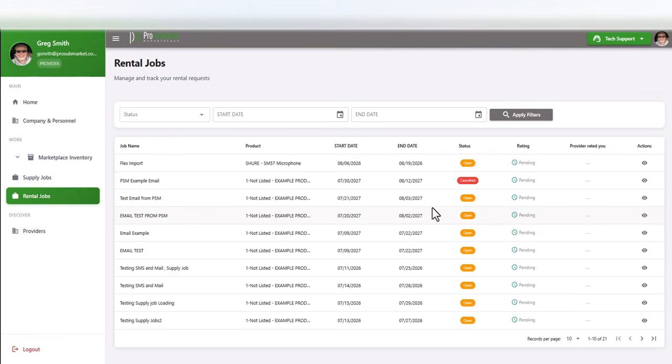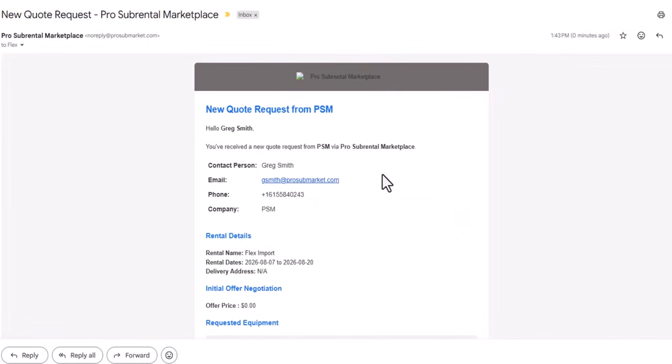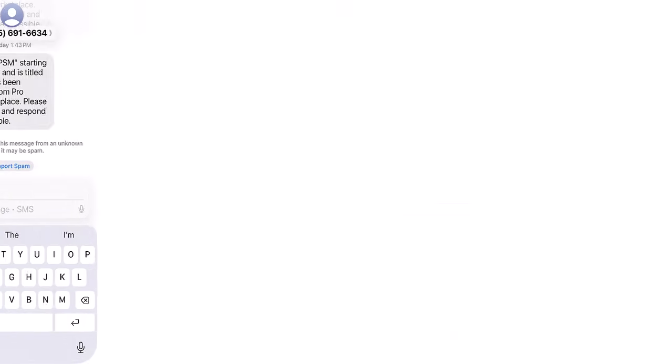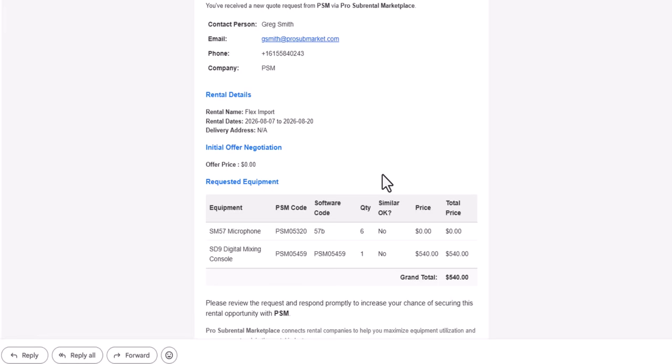Now what ends up happening is once that request is made, the first thing you'll see is I've got an email request with the listing of all the information right here. In addition, because it's actually in the next 7 days, you can see right here on my phone by the fact that I've got a text alerting me that this is an urgent request for the information. Sometimes you get these sub-rental requests and they might be a week or two down the line, and you can deal with them as you need to.